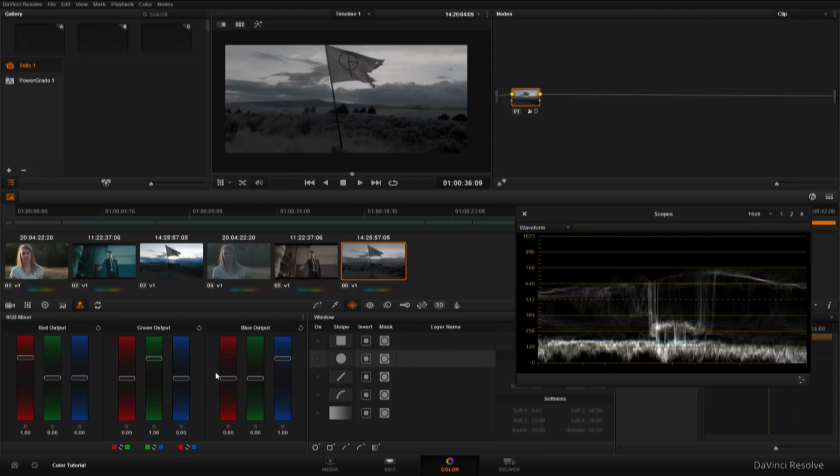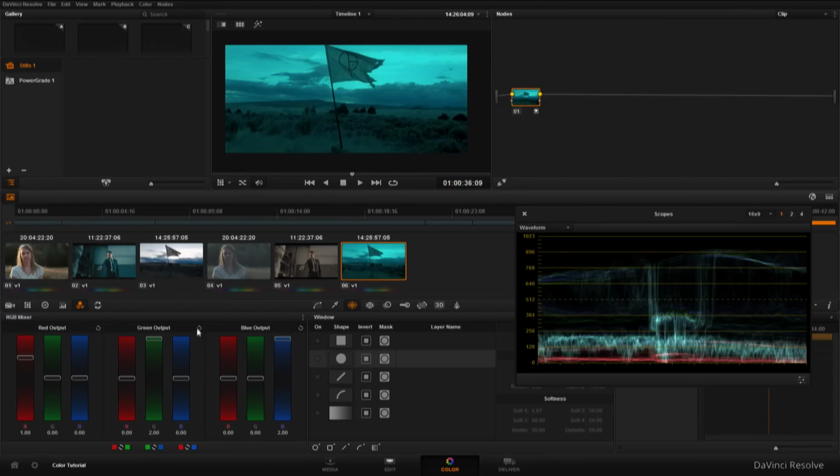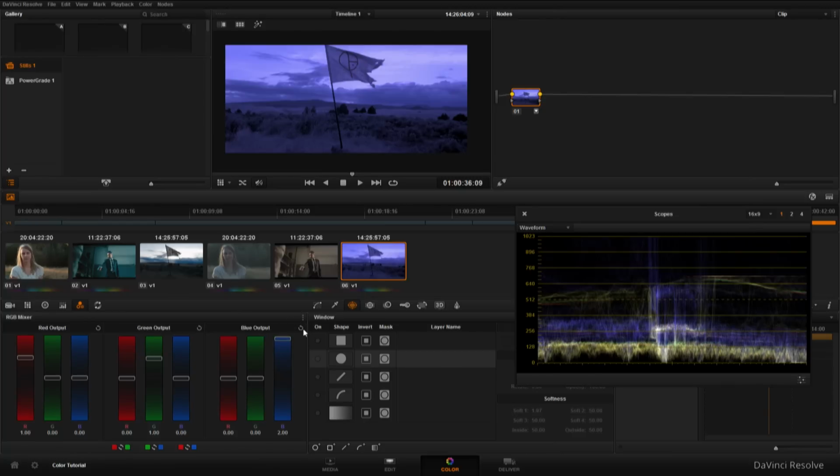RGB mixer is the output of each of those channels. This is actually another way in theory that you could add saturation to an image. So if I bump up all the red and the green and the blue here, what that does is essentially just adding more saturation, okay? And so you can take some saturation out of the blue channel if you wanted to. Another helpful tool there, okay?